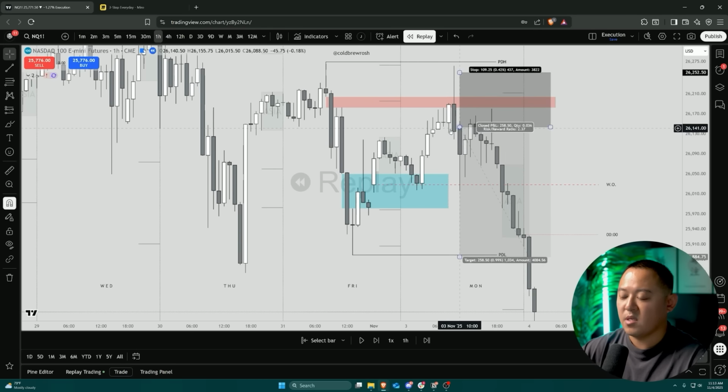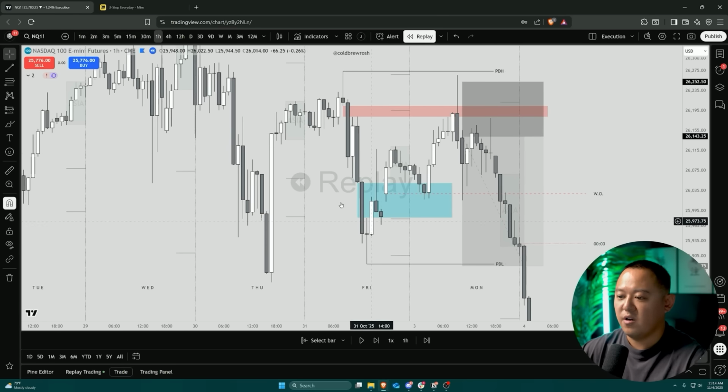Now, yes, this takes some time for the market to actually trade in your favor, and if you're trading a futures prop firm, you would have had to close on the rollover, so you might have been up a tiny amount, but you can close that trade ahead of the close and just reopen it at 6 p.m. And as long as the market doesn't gap too heavily, you've essentially been in the same trade throughout the rollover period without breaking any of the rules. So this was a very straightforward trade.